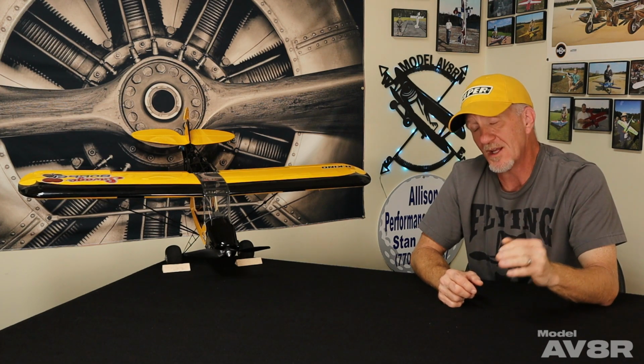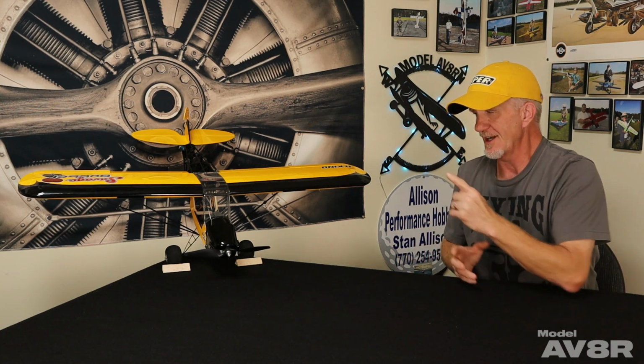And they think those airplanes fly well, and they may. But I don't think they realize just how much better it can get once you get some setup skill and some modeling skill. You're not afraid to tinker with things, and that is a huge advantage. One of the biggest advantages that I see to something like this.